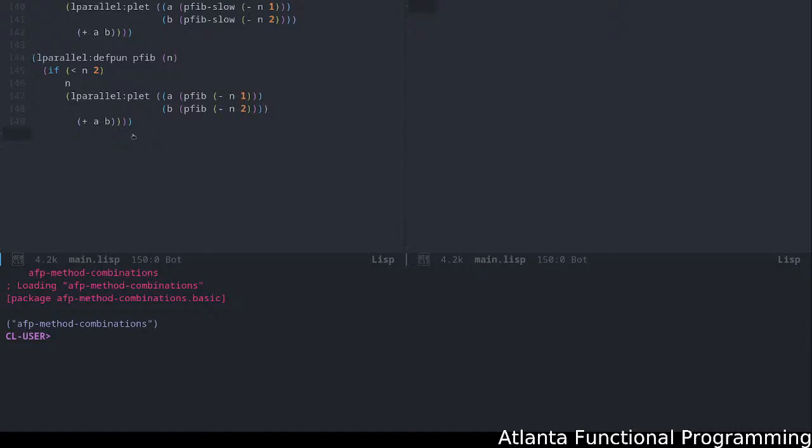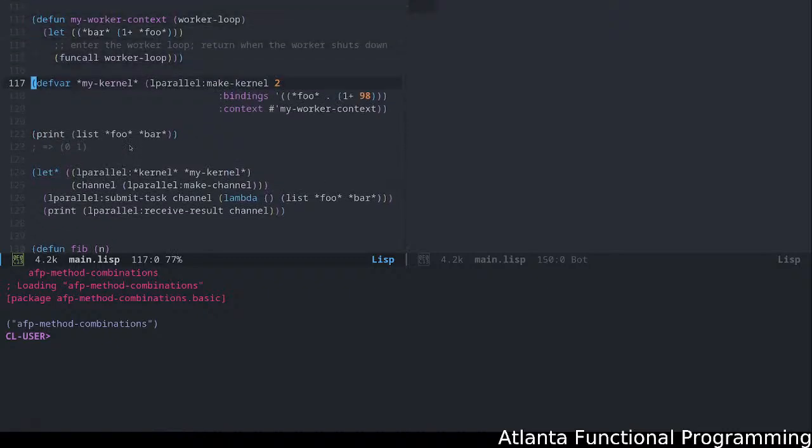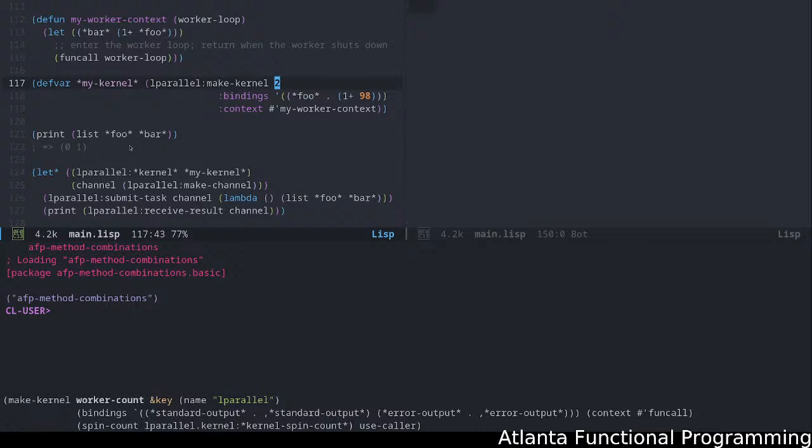But to start with, I thought we would look at error handling first with lparallel. lparallel, as I mentioned, creates task pools, which we saw with the notion of kernels. If we look here at start kernel, it's lparallel make kernel, and then we specify the number of threads or workers we want as part of our task pool, and then we can run our tasks in this task pool. But what happens if an error ends up being thrown inside of a task is important to think about.